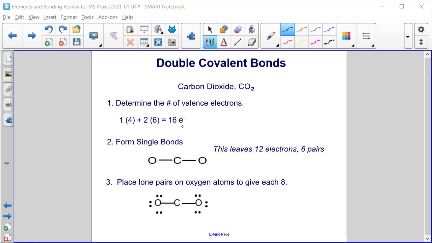First, we put the least electronegative element in the middle, the carbon, and we attach it by single covalent bond to each oxygen atom. Each of these covalent bonds is 2 electrons, so a total of 4. 16 minus 4 means that we have 12 electrons remaining, which we will place as 6 pairs on the oxygen atoms to give each a total of 8, which you see below. 2, 4, 6, and then remember this also counts as 2, so this oxygen has 8. Mirror image on the other side, 2, 4, 6, 8. Okay.